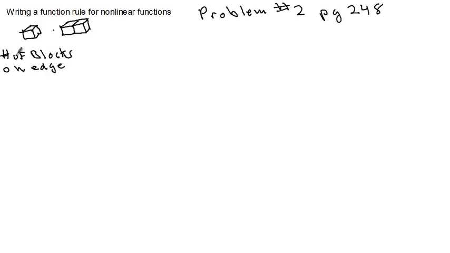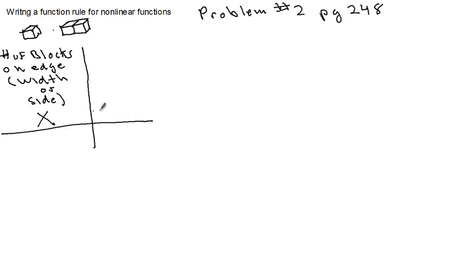And I guess the key is to know, what does that mean, the number of blocks on an edge? Well, that's kind of giving you the width of that cube, the width or an edge or a side, whatever you want to call it. We'll call it the width or side, since it is a cube. And by now, we've done this in class once before. You realize that what we're talking about here is the volume of this set of cubes that, when they're put together, make this bigger block. So that's the first thing. And this is going to be our x value, in case you haven't seen that already.